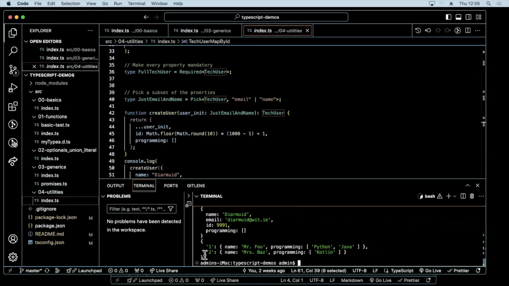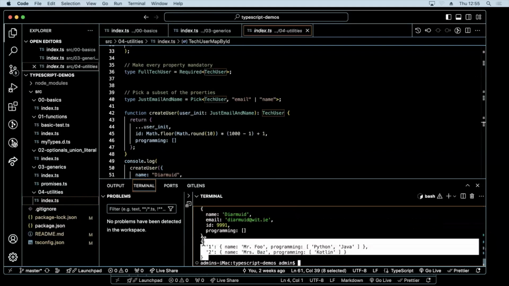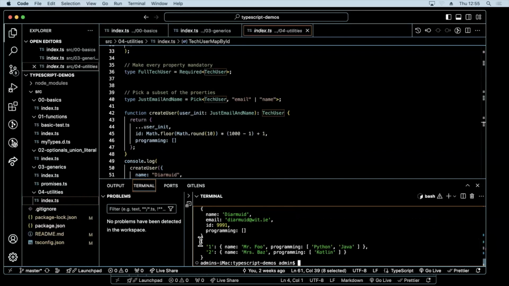Now, supposing, see this one here, right? Is it an array? No, it's actually an object where each entry in the object, its structure is like that.